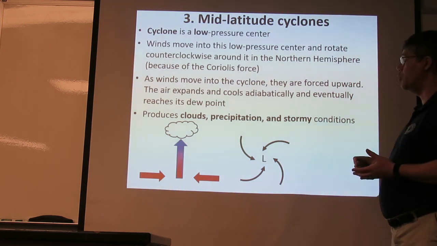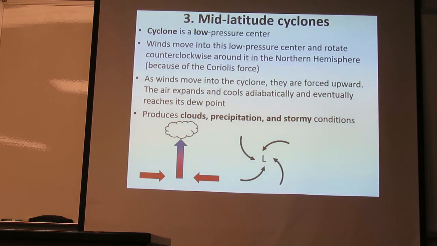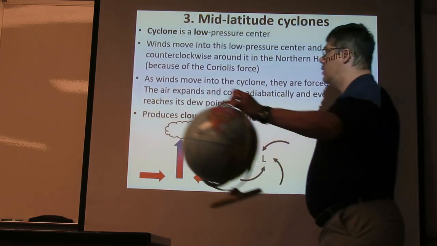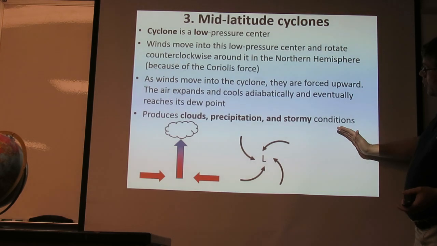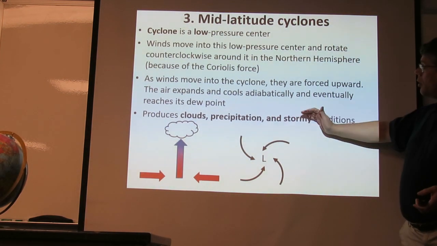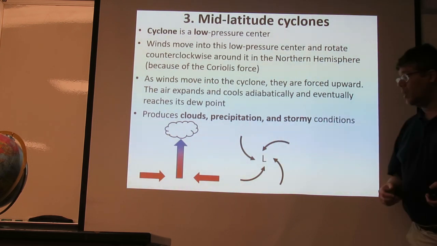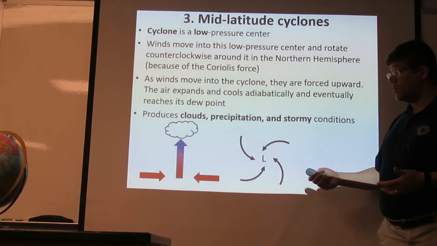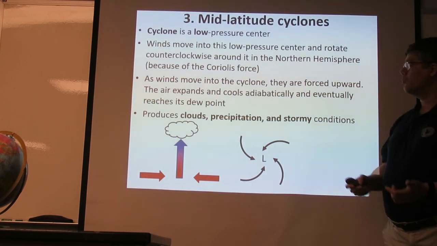Again, winds will tend to blow towards the low, but as always, we're on Earth. Earth is spinning, and so we need to keep in mind the Coriolis effect. So the winds here in the northern hemisphere will bend counterclockwise into the low. Winds coming in from all directions, so that air has to go somewhere. It's going to be going up. Rising air.